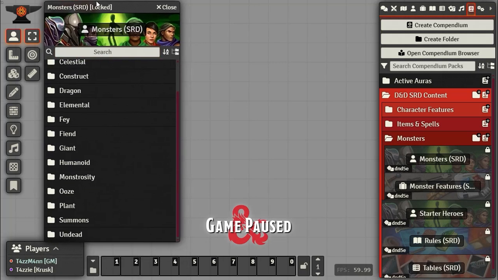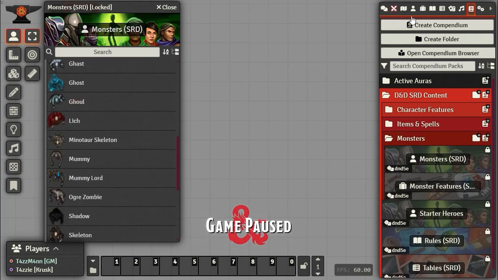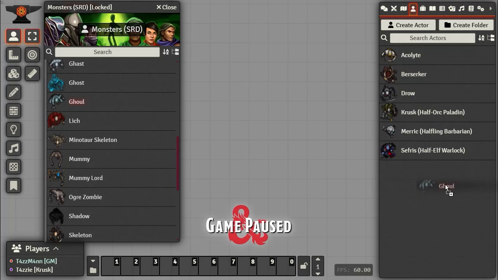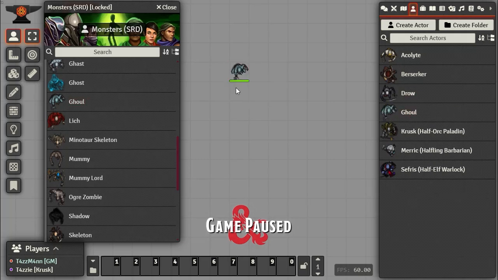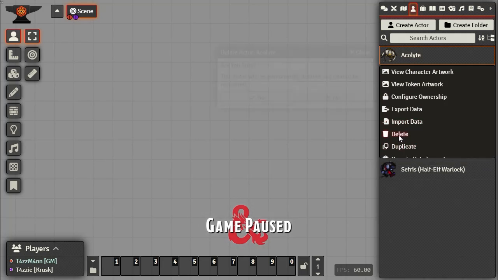Undead. Oh, I already had it up. Undead. And there's a ghoul right there. All right, so if we do that, we can actually drag one of these in here. And if we go look at the ghoul now and we drag him out, you can see his bar, but I left it on hover, didn't I? Darn it. So I'm going to get rid of these guys real quick.